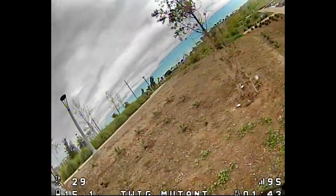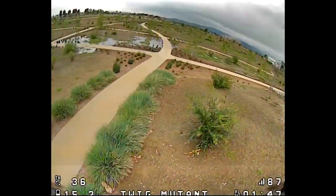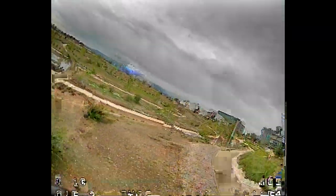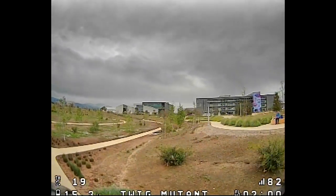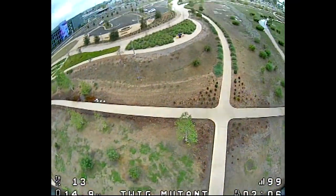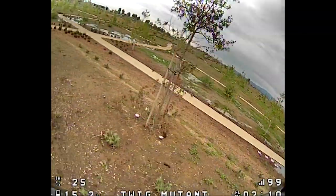Yep, hit the brakes. Turn hard. Hit the brakes hard. You'll get some prop wash. It's not bad though, but it's going to come out way more on 6S, I'm pretty sure. You can probably fly around it. Alright, when we do a hard turn, going fast.